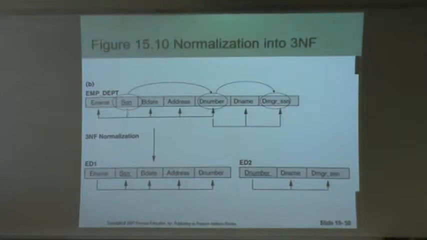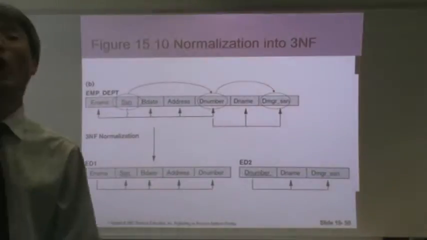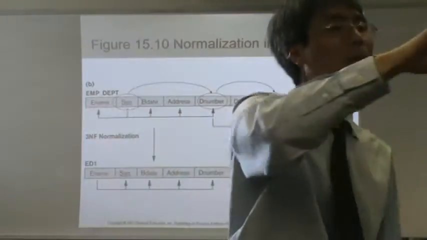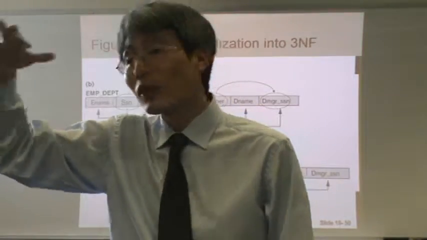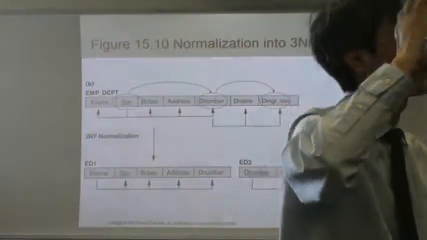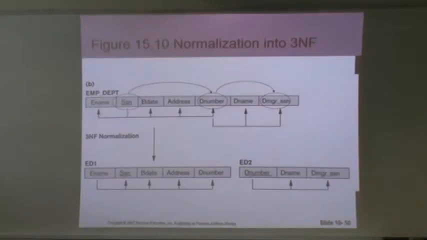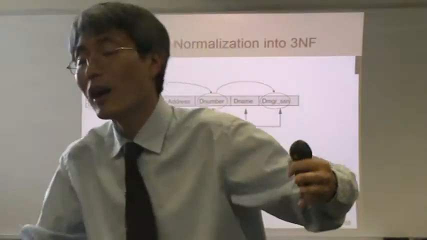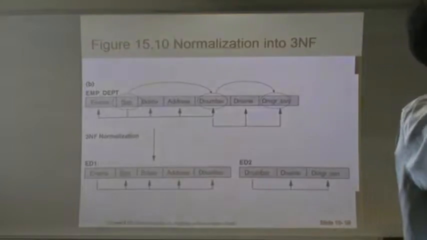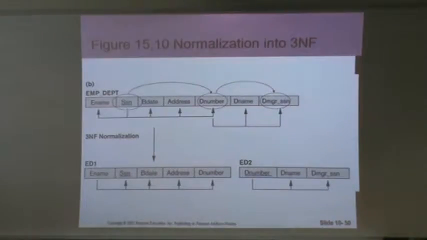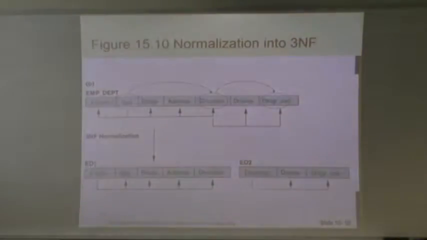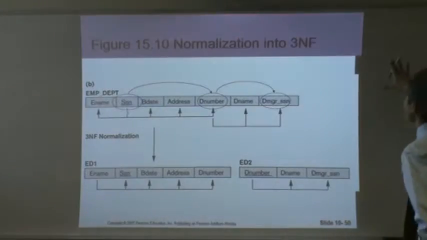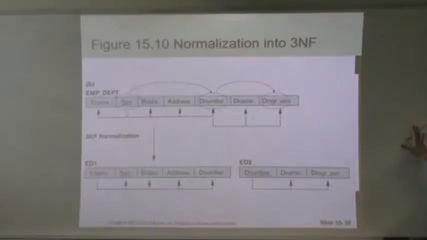This is the first, second, third normal form. First normal form, you can check attribute by attribute. Atomic value. No composite, no multi-value, no nested. Second normal form, full functional dependency: all non-prime attributes should be determined by all prime attributes. Third normal form, no transitive. Okay, that is up to the first, second, third.